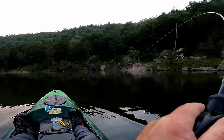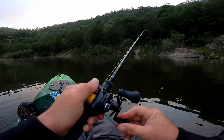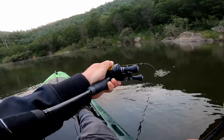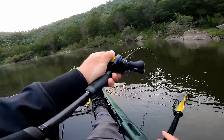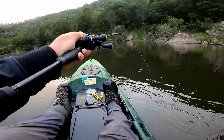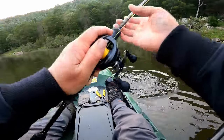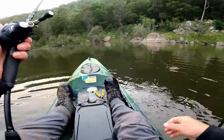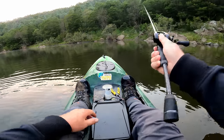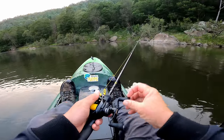Got him, got him. Oh, sick. First bite for the morning. Right across from camp too. Oh. It's not the biggest fish, but man, is he strong. Nice. Oh, come off. Not so nice. Real subtle take, like it was just under the surface and just sort of boiled on it and had it.